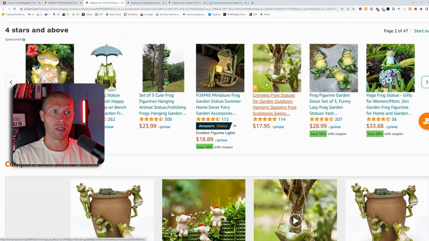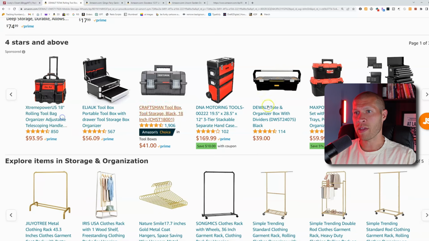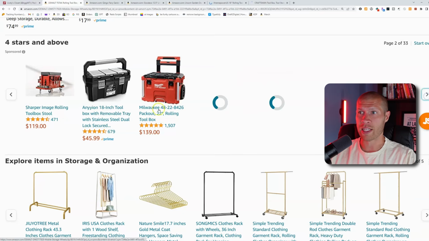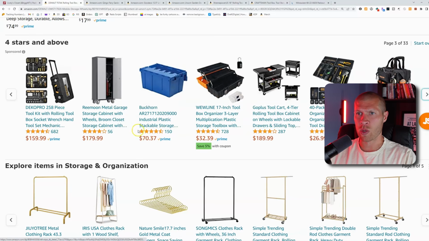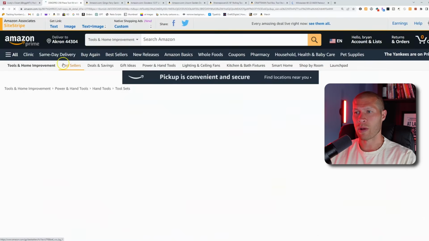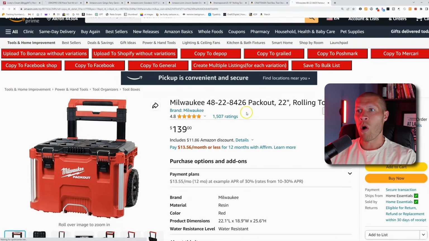Not really getting suggested a lot of products here with a lot of reviews, so let's go a different route. So this one has 8.50. Let's check that one out. This one right here, 1,900. That's perfect. That's going to be plenty of reviews. There's going to be some good product images in those reviews that we can then utilize on our listing. And let's find one more just so I can sort through a bunch here. Let's pick this one. All right, so let's take this Milwaukee one, for example.